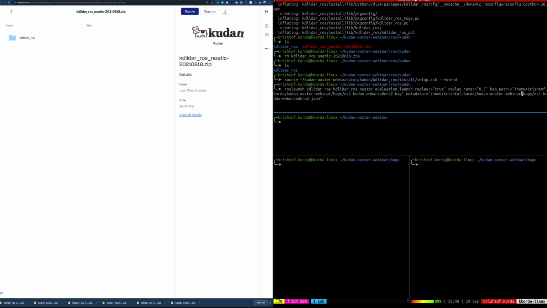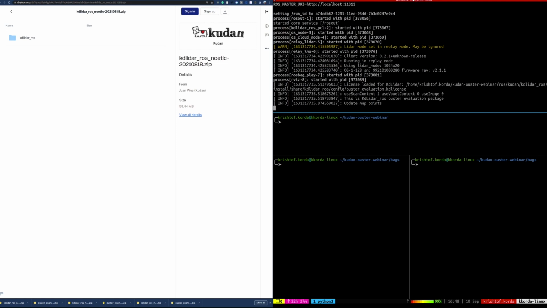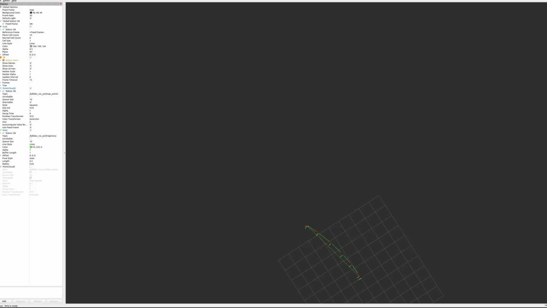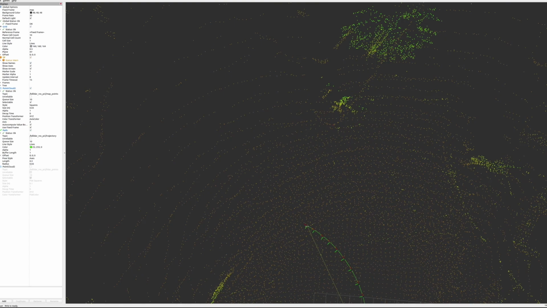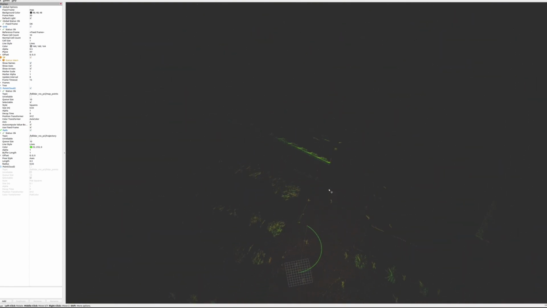And so when we run this command, we should see an RViz window pop up, and in that window we'll see the SLAM being registered with each of the packets that's coming in and being decoded by the metadata. So here we go. Let's give it a shot. All right, so now it is up and open, and let's zoom out a little bit and see what's going on here. So looks like we're getting the live data.